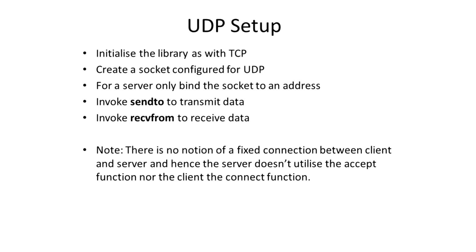Okay, because of course, remember, there's no fixed connection. There's no established connection via the socket. We're not listening out and accepting and establishing a connection between client and server on a dedicated socket. Instead, we are just specifying the details of the machine that we want to send to, and then the machine that we want to receive from. Okay, so let's unpack this a bit more then. Let's have a look at how we can configure our socket to make use of the UDP protocol.